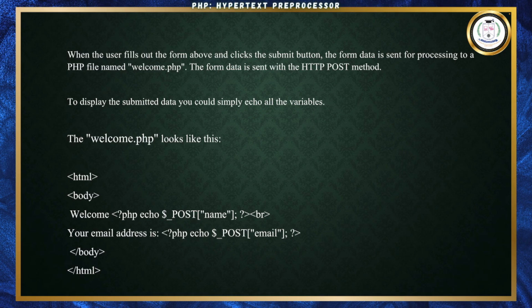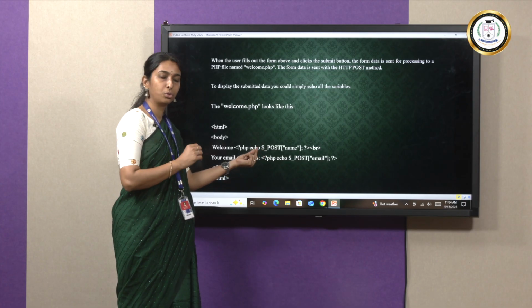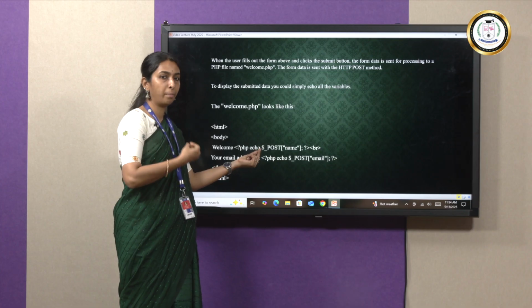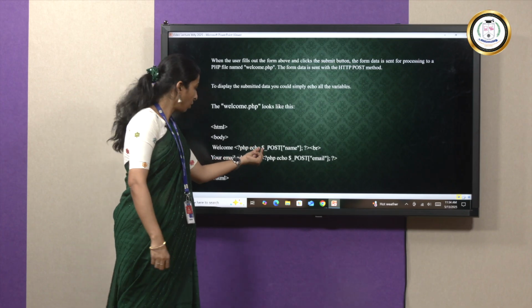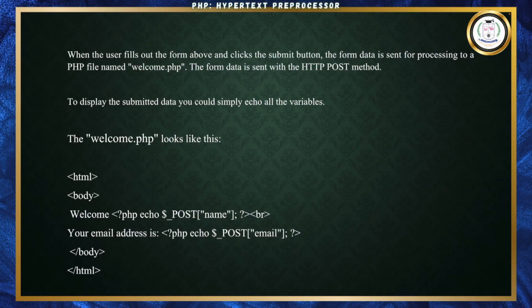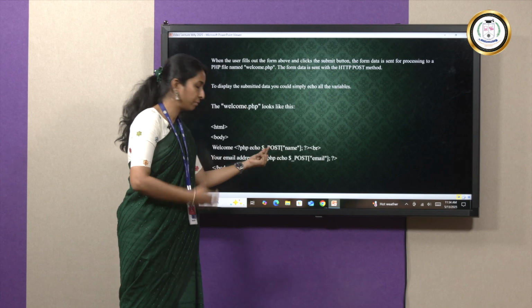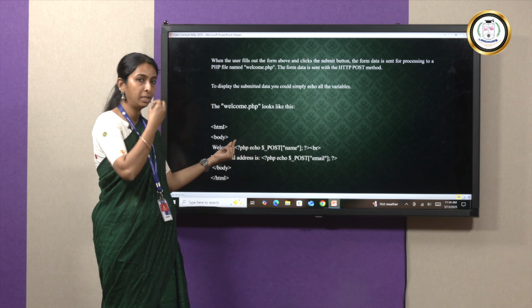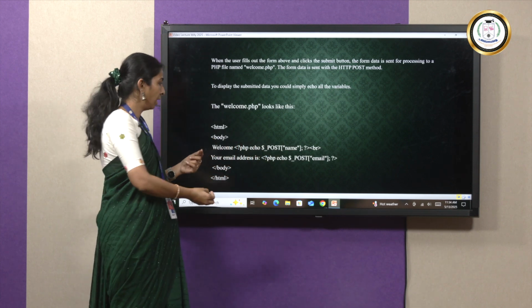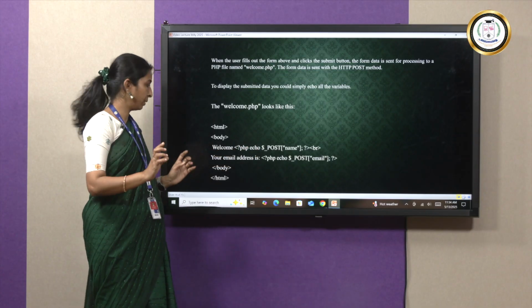So $_POST or $_GET are the super global variables which are used for fetching the form data. Right. So $_POST of name. What is this name here? This is nothing but the name attribute of your first text box. So $_POST of name fetches the name which has been entered in the first text box and displays it by using the echo statement on your web page.